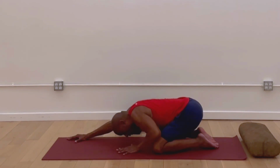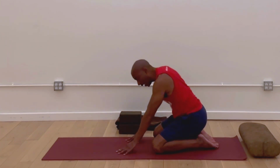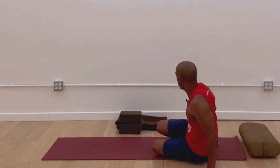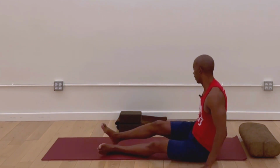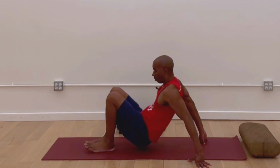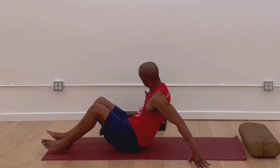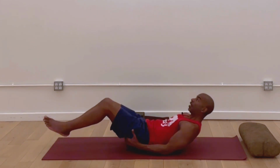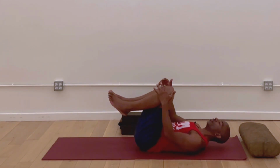You can walk your hands towards your knees so you can rise up. Let's make our way down to the floor. Sitting off to the side, swing the legs around to the front, scoot way forward here. Blocks are still by your side if you need them, and a blanket. Roll down onto your back. Let's bring the knees to chest.